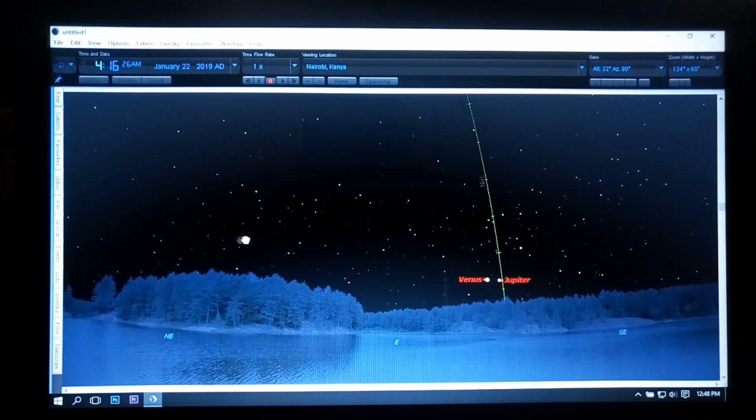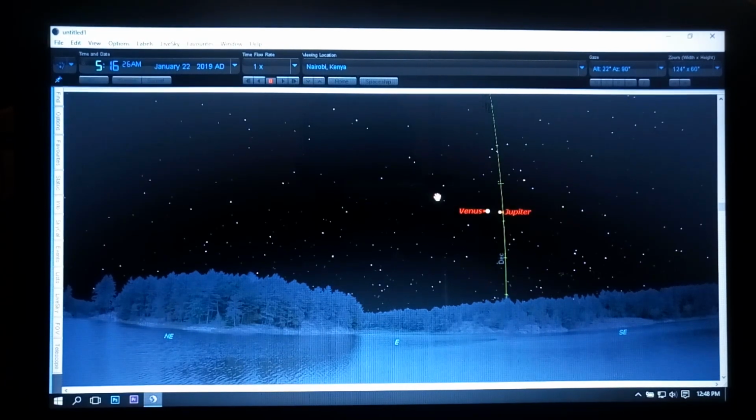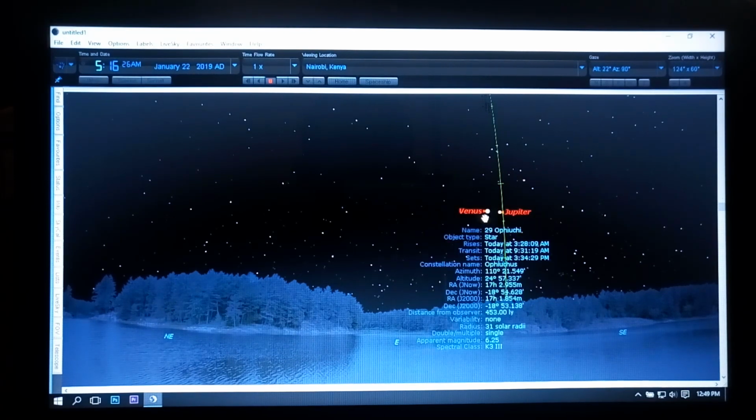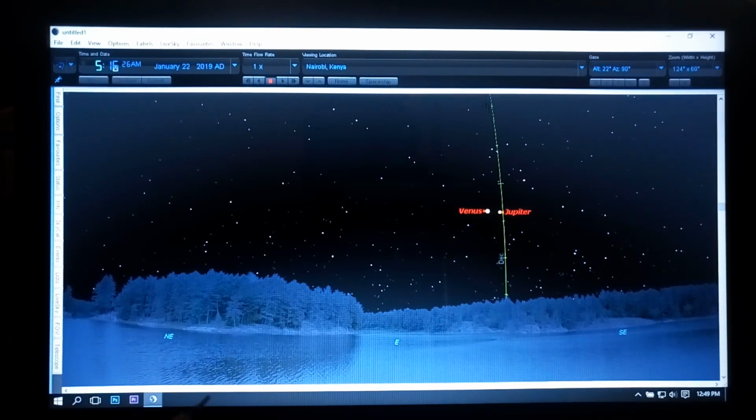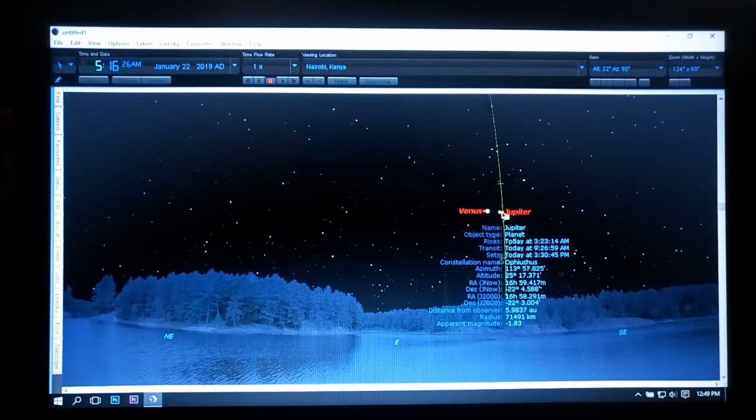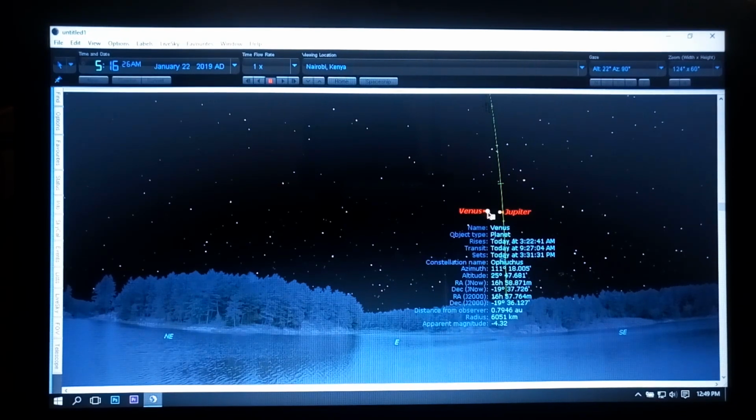You can see from this Starry Night software here. Then I go another 1 hour. Now this is the time I started recording the video clip that I'm going to show you of the conjunction of Venus and Jupiter. So you can see at 5:16 a.m. over here, at approximately 26 seconds, Venus and Jupiter are quite visible. Here you have Venus, planet Venus.